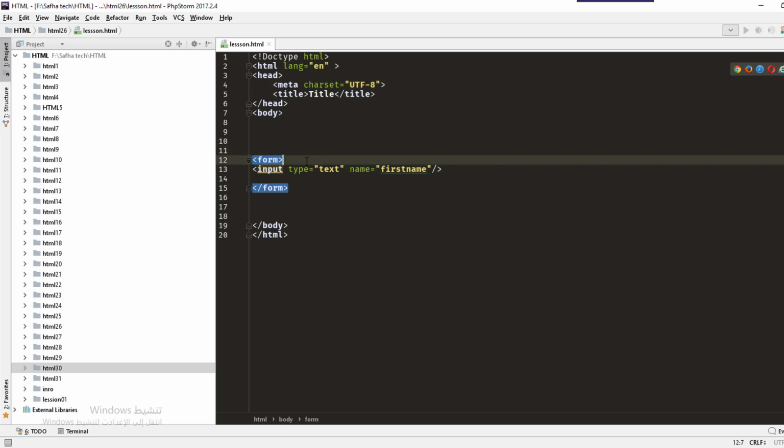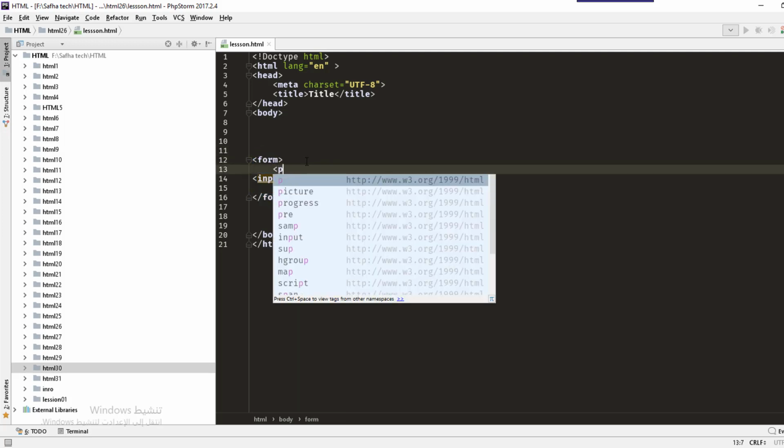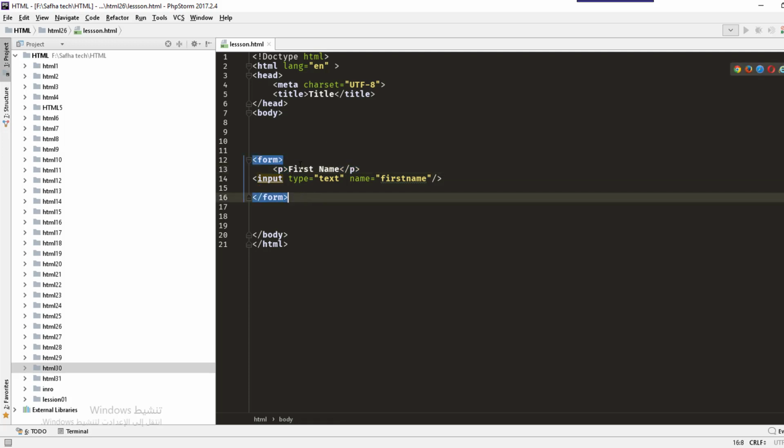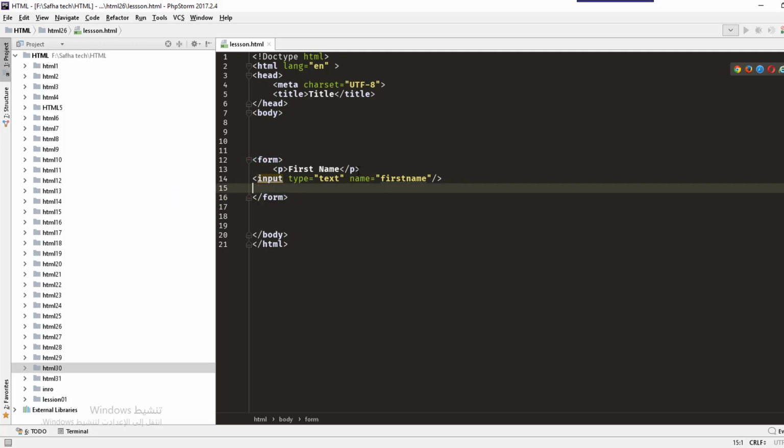You could also write a label, for example, First name, capitalized. So the user will enter here the text that he wants.